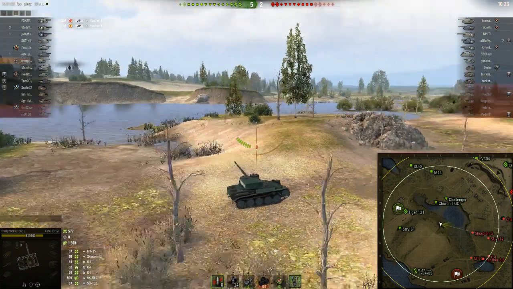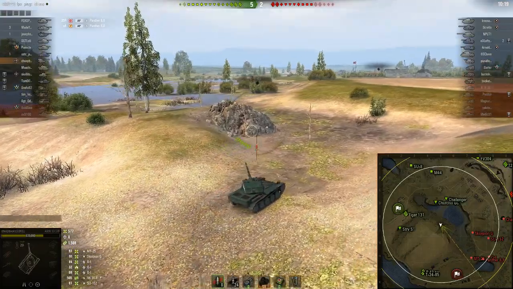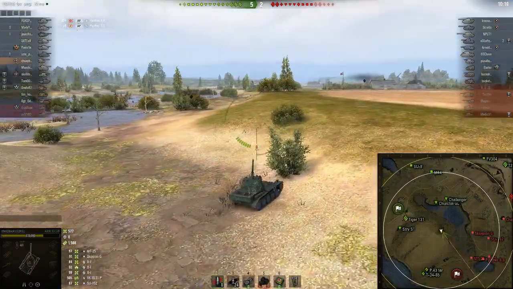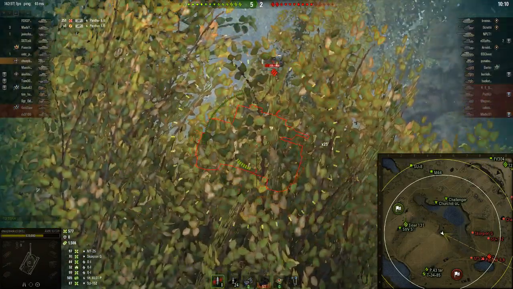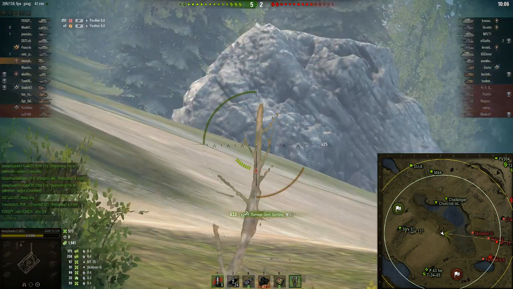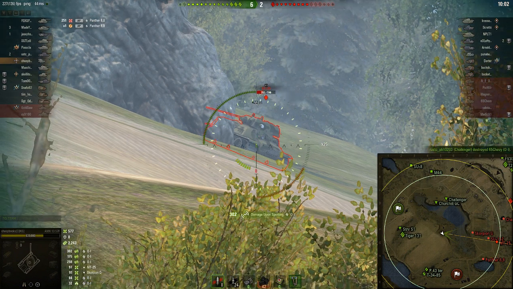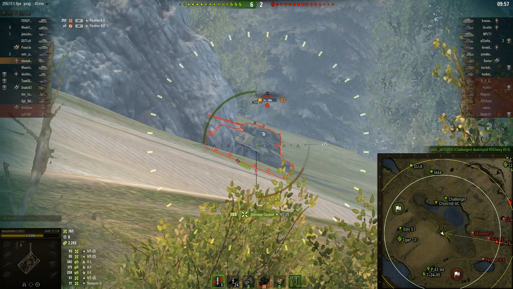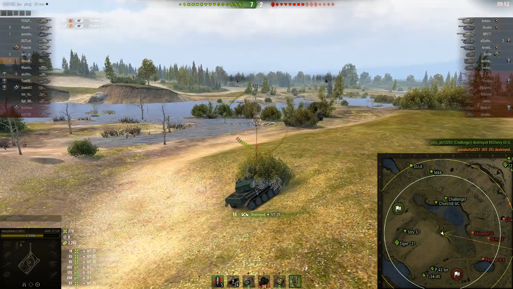Up to 1,500 spotting damage and 500 damage. The score is 5-2. You can see that we're going to win this game. We've got the enemy pretty much cornered. We've got them where we want them. We've got them surrounded fairly well. The enemy has few options. The only thing they can do is wait for us to approach them. Penetration. Enemy armor is damaged. Enemy vehicle destroyed.